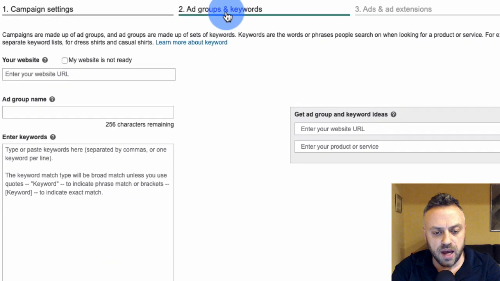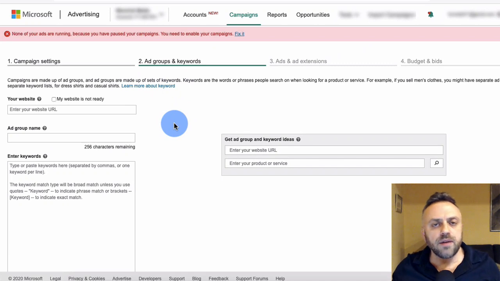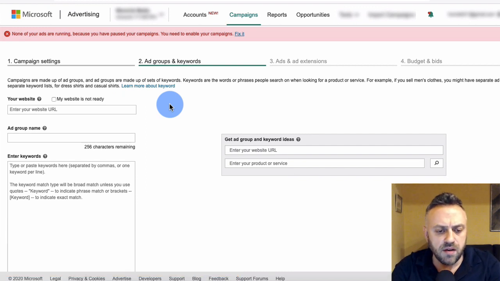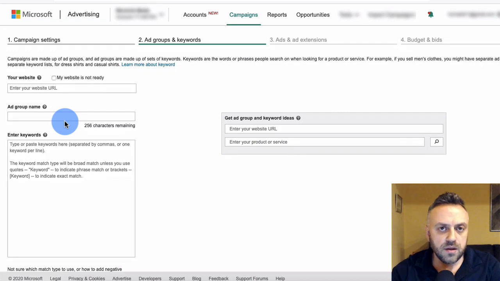And this is where we set up our ad groups. You can think of an ad group as a collection of keywords that are about the same thing and link to one landing page or one offer, kind of the same angle. We don't have a landing page, so we're just going to do one ad group. It doesn't make sense to create multiple ad groups, because the whole point is to create different versions of the landing page. This is direct linking. You can enter your website URL here, but we're promoting a third party, so we don't need to worry about that. Let's do ad group 1.